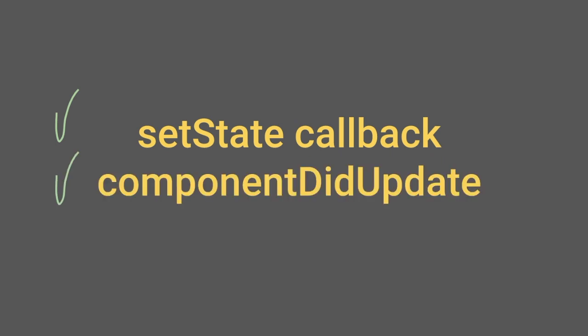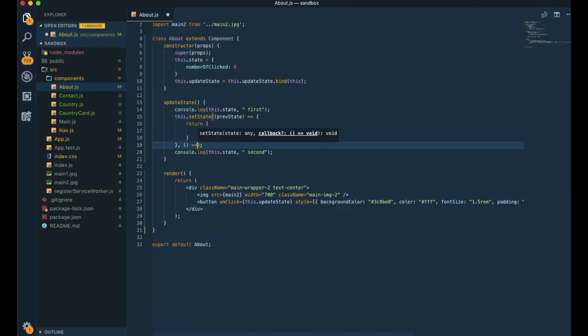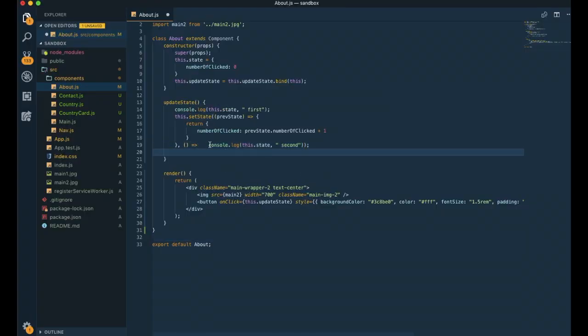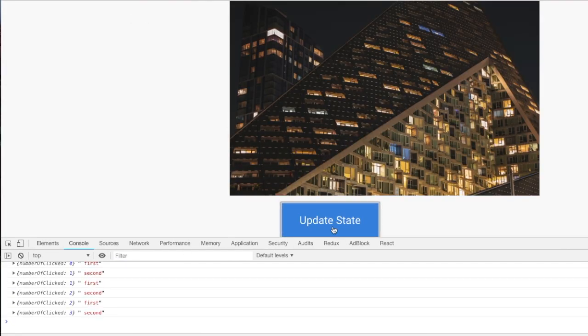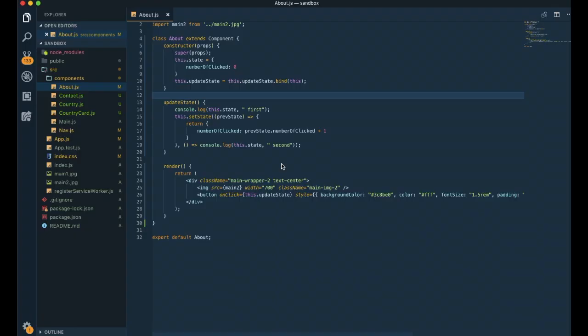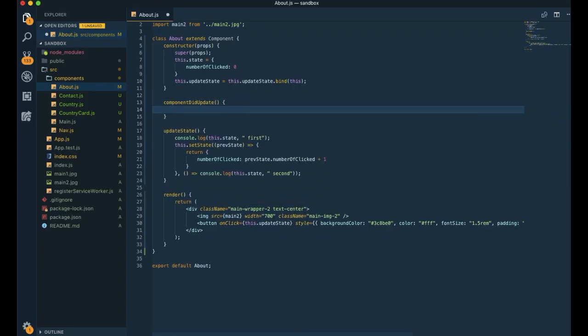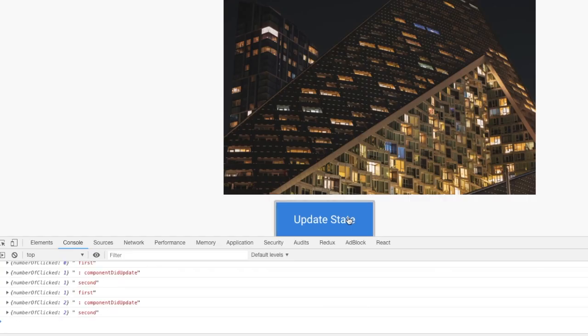To get an updated state value, we have to use a setState callback or component.update function. I'm gonna add the callback function and check the second value to compare with the first value. Perfect! Callback function returns the updated state value, which starts from 1. And with the component.update function, we get the same value as a callback function.